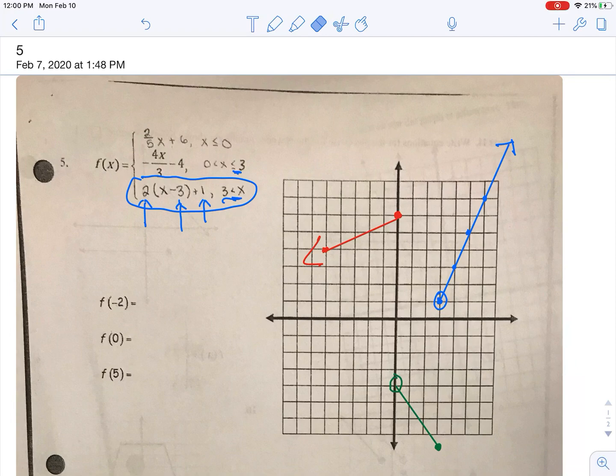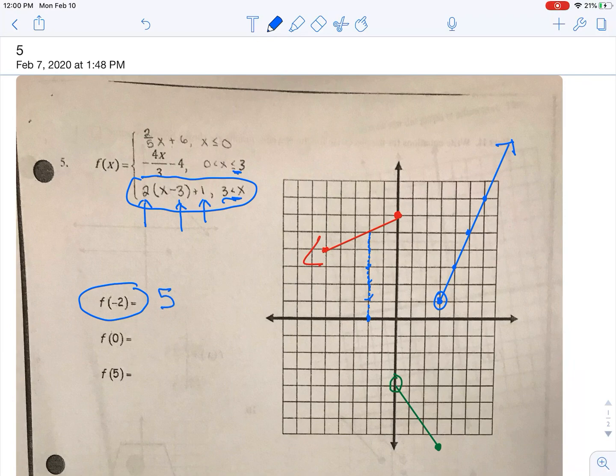again, negative infinity. And then as soon as we got here to 0, we had to switch to the second equation. And as soon as we got to 3, we had to switch to the third equation. To answer the questions, I'd have to find f of -2. So that means when x is -2, what's y? Well, that would be this first line, right? So f of -2 looks to me to be 1, 2, 3, 4, 5.